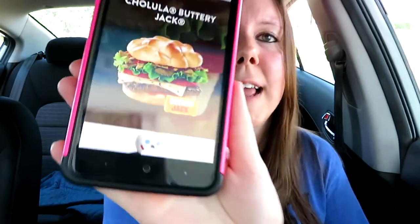But the star of the show is going to be the Cholula Buttery Jack. I never know if I'm saying that word right — I had to ask the boyfriend. It's a hot sauce if you don't know. Jack's site says: 'Introducing the Cholula Buttery Jack — it's everything you love about the Buttery Jack plus delicious Cholula hot sauce, crispy jalapenos, and pepper jack cheese on a signature bun.' There's literally nothing I'm going to like about this, except Jack in the Box has pretty tasty burgers. I did enjoy the Buttery Jack I reviewed before — it was good, not something you want to eat every day.